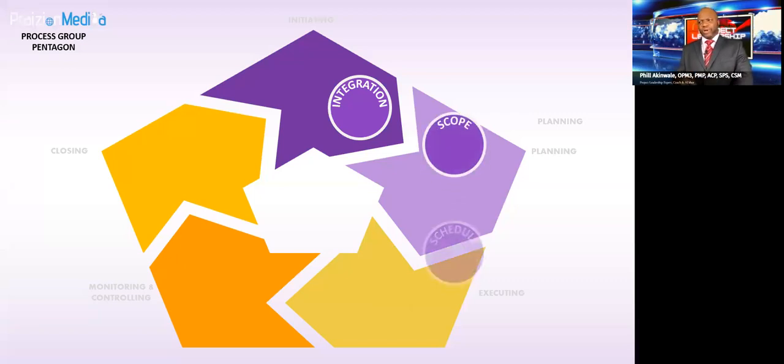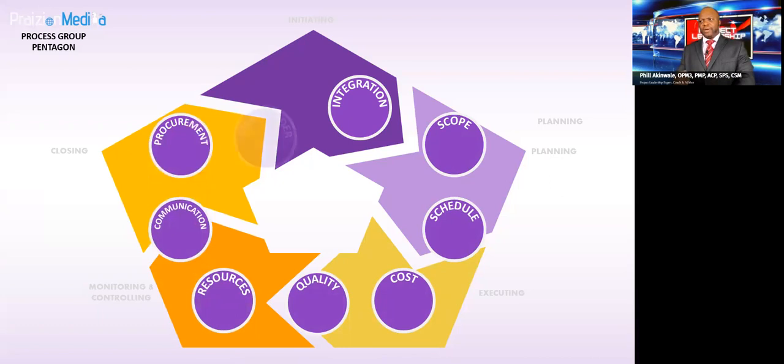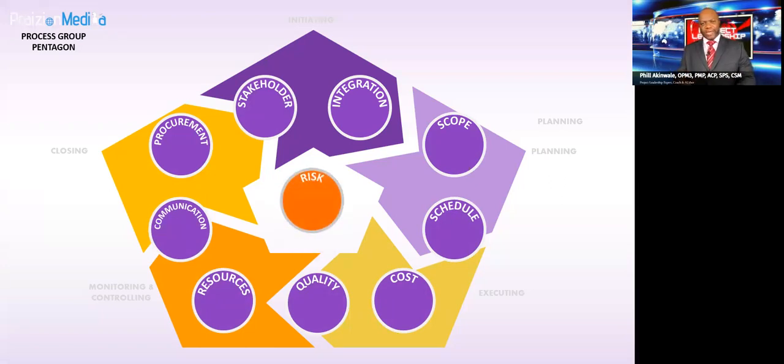Then we have scoping out the project, scheduling the project, costing the project, understanding quality and working towards it, understanding the resources needed, communicating, understanding procurements and stakeholder engagement. But at the heart of all of these is one thing, and it's risk. Because if things go wrong in all those areas, you are in trouble. And you need to identify risks and effectively manage risk. And that's why I have risk there as a bullseye. You want to make sure that you hit the risk concern squarely in the jaw.